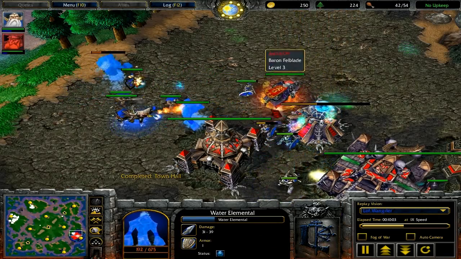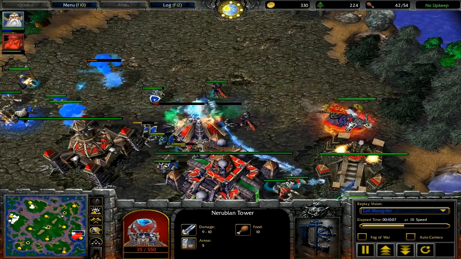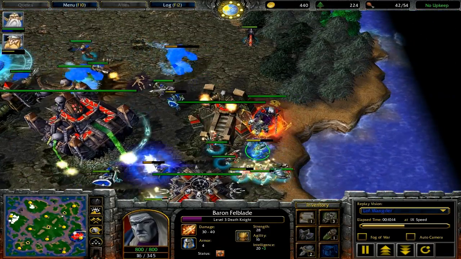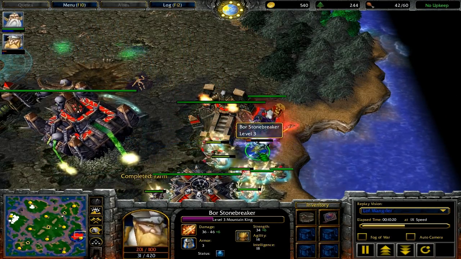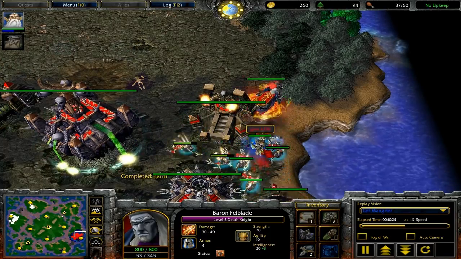So, again, the Undead player makes a couple of mistakes here, so you might want to say, well, yeah, the human player should not have had this easy of a time had the Undead player not screwed up so bad. But okay, well, here's a mistake that the Undead player makes, and he's going to lose his level 3 Mountain King. That kind of evens things out a little bit.